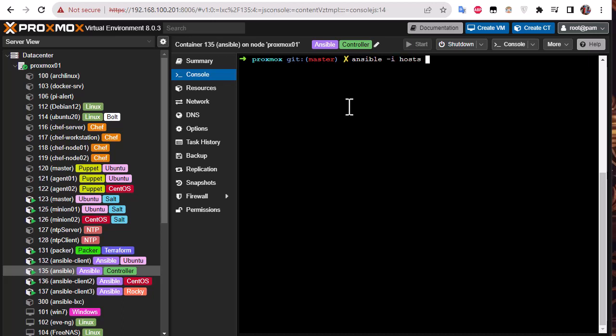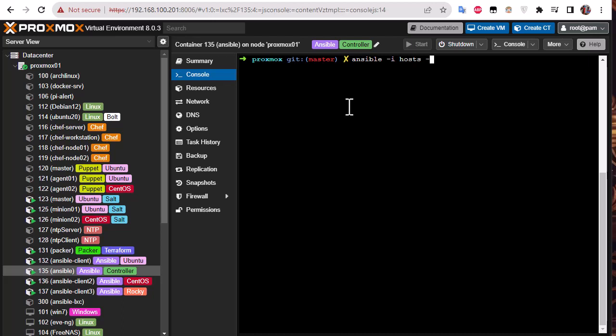So host, then I will execute the first module that we execute in order to see if the connection is established between Ansible and your host. Here our host is Proxmox.